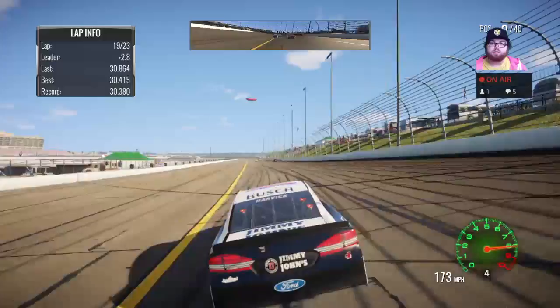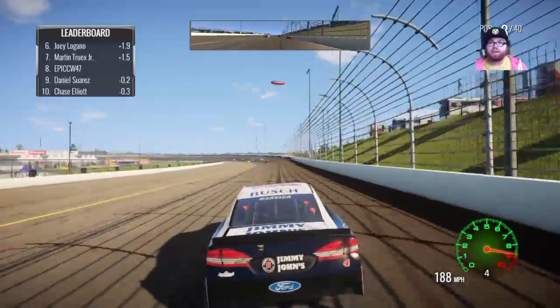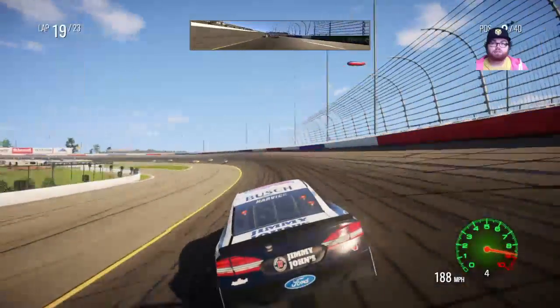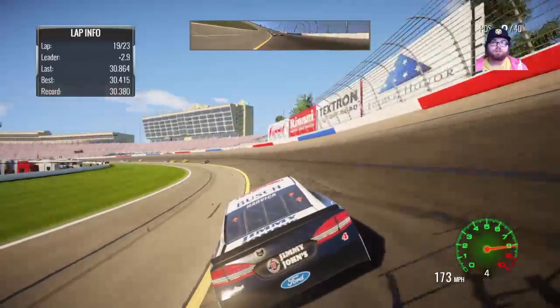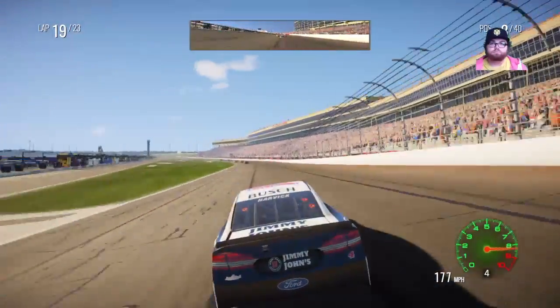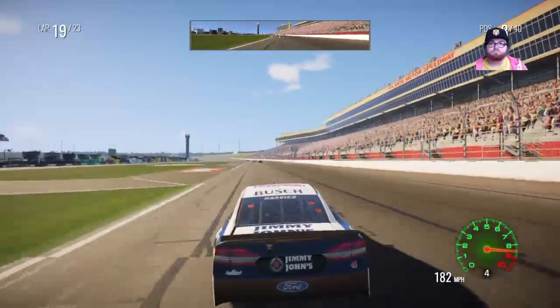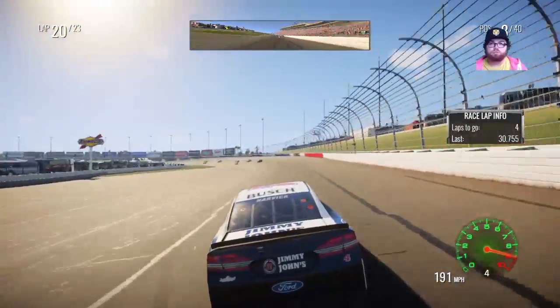We're losing distance on the leaders. We're actually losing distance on the leaders. .9 now. Four to go.